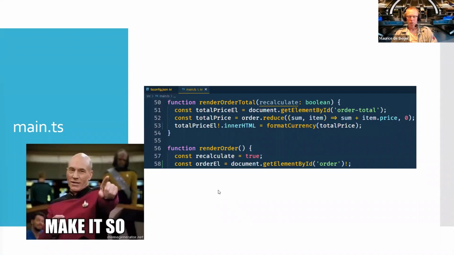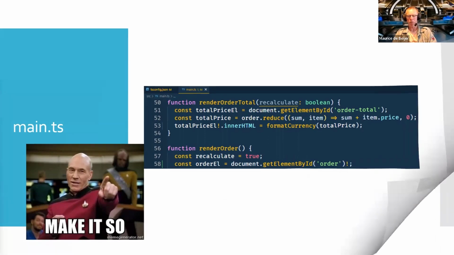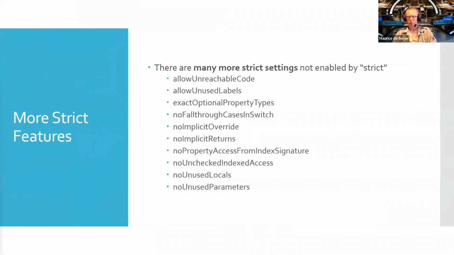So I'm guessing most of you were familiar with useStrict. It's a pretty neat option, but it turns out that there are more strict features, and a lot of people are not aware of that. And it turns out there are actually quite a few. I've got a list of settings here which will make TypeScript stricter, which are not affected by strict itself, because that's what I turned on. And strict turns a whole bunch of settings on. You can control all of those individually. But if you want TypeScript even stricter, then you need to change these defaults as well.